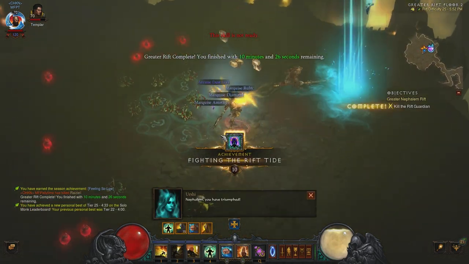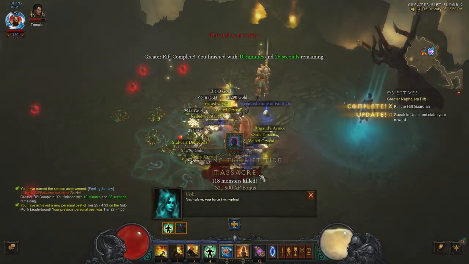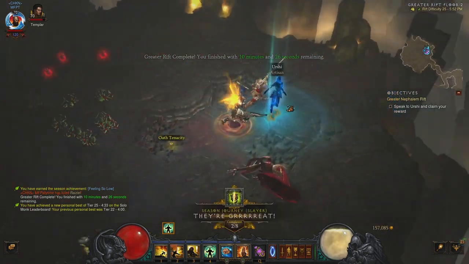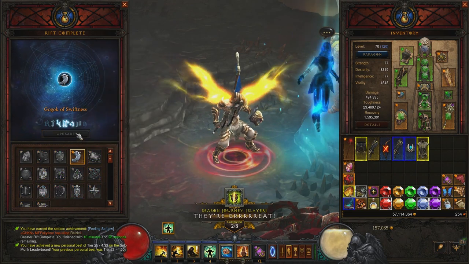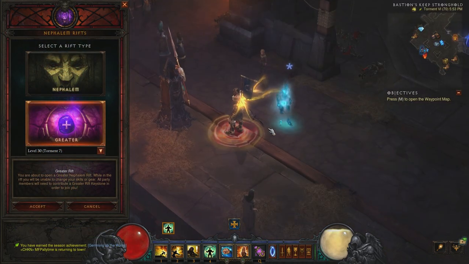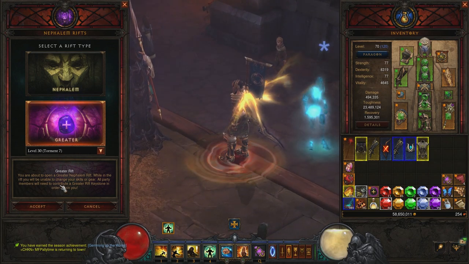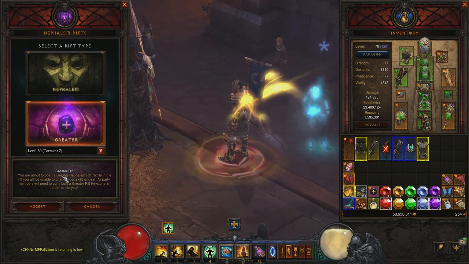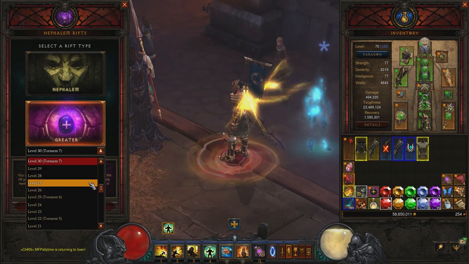Well, this is Torment 6 done in 4 minutes. Exactly. Alright. Next difficulty, please. Okay, I guess what I said was inaccurate. It was done in 4 minutes and 33 seconds. Our previous rift was done in 4 minutes exactly. We are now bumping it up to Torment 7.